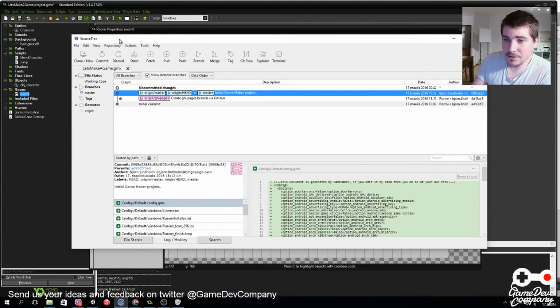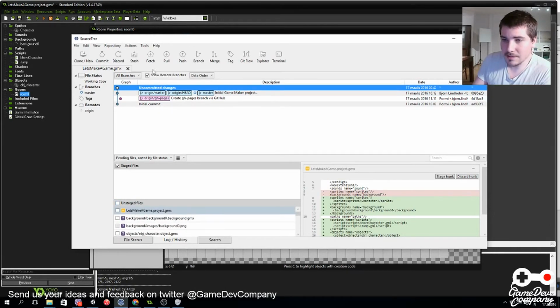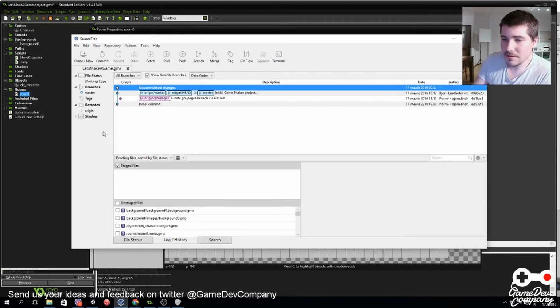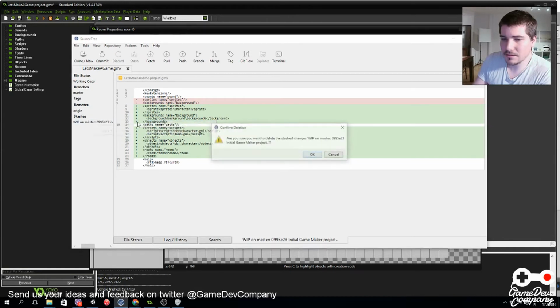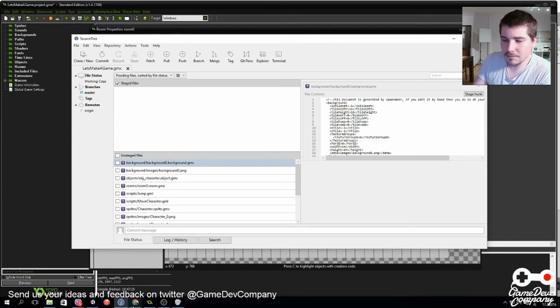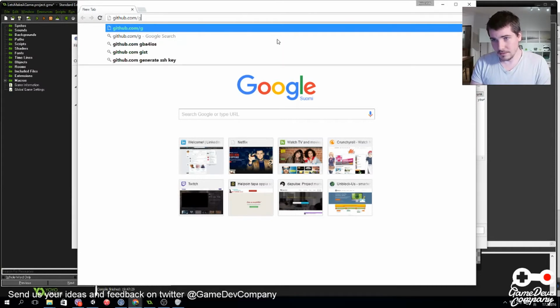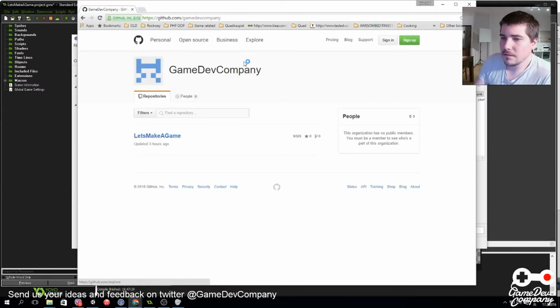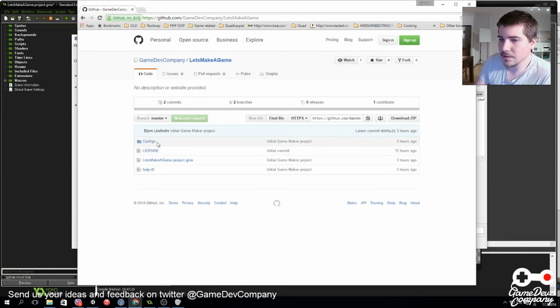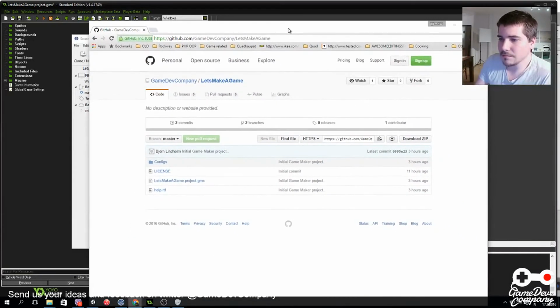I will commit everything into the source tree on GitHub. I'm probably not going to commit anything I did today. I'm going to stash it. It's there and stashed. You can even delete the stash. So everything will be there, and if you want to follow along, or if you missed something, or if you just want to steal some code that I made, you can always go to GitHub. Here it is, here are the basics. It'll start, and then I will be committing everything I do here, and maybe even some other people will do something, and maybe we'll merge it into the game. Maybe not in the beginning, but that's definitely possible.